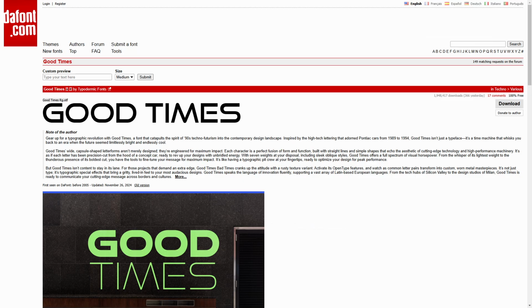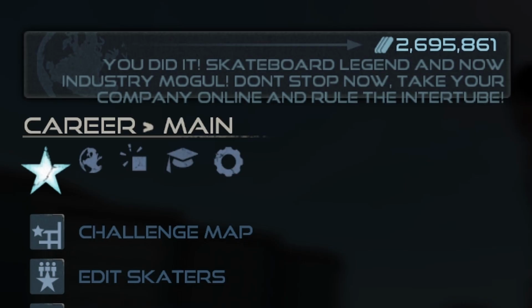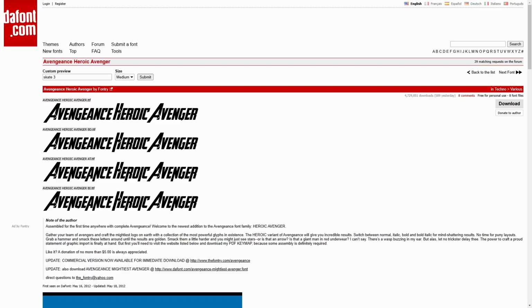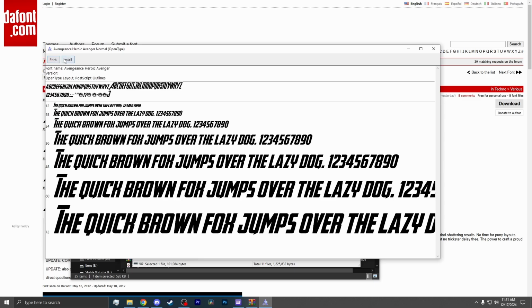The problem with the font that I'm using now is that the capital letters are the exact same size as the smaller letters. Thus why the top of the menu looks really weird. So now I'm going to choose a font where you can tell the difference between capitals and not capitals. So I'm going with the Avengers font. Download the font and install it.